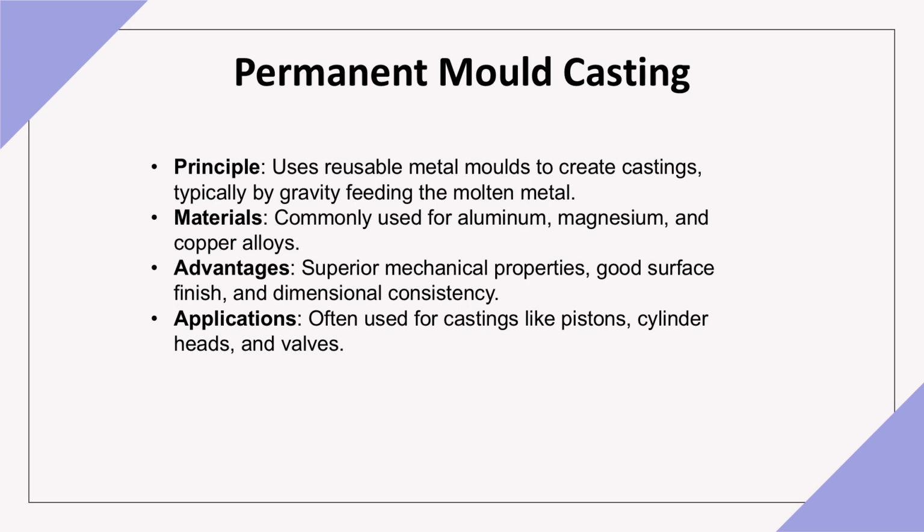Permanent mold casting uses durable metal molds, allowing repeated use. In this process, molten metal is poured into the mold, usually by gravity. Materials: primarily used for aluminum, magnesium, and copper alloys. Advantages: the process provides good mechanical properties, a smooth surface finish, and high dimensional consistency. Applications: often used for casting items like pistons, cylinder heads, and valves.